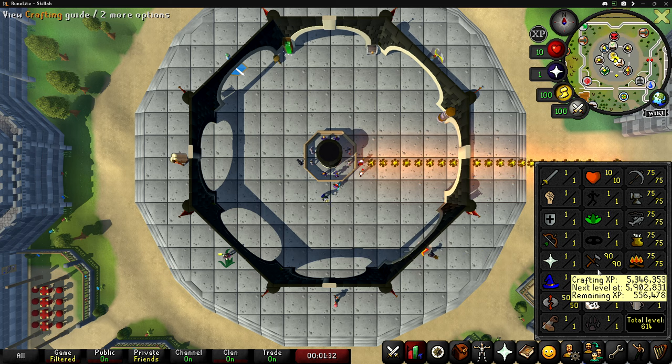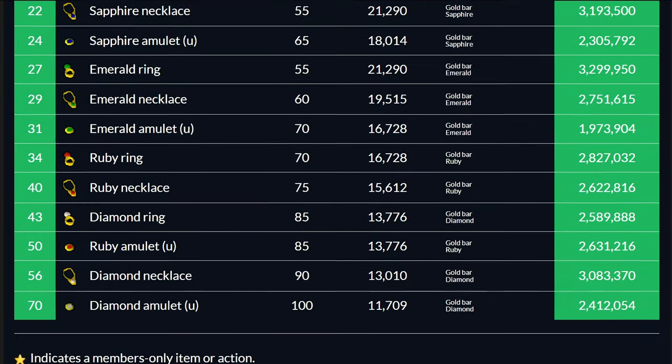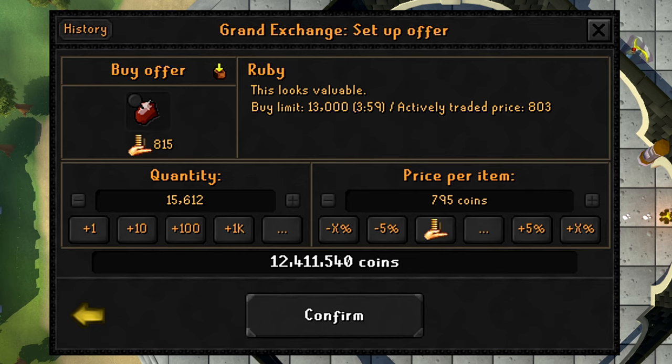Because as you guys all know, 92 is halfway to 99. So if we can get to 92 crafting, that would be an awesome place to call it a day. And in order to get level 92 crafting, we're going to need a total of 1,170,000 XP. We're going to have to get there by making 15,612 ruby necklaces. And what's awesome about having an 18 mil cash stack is that we can actually afford to buy all of the rubies this time.